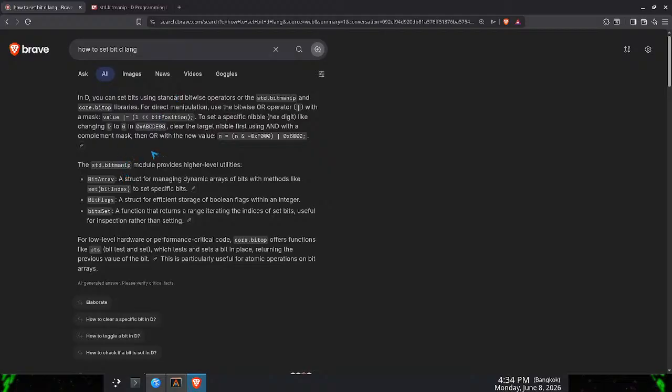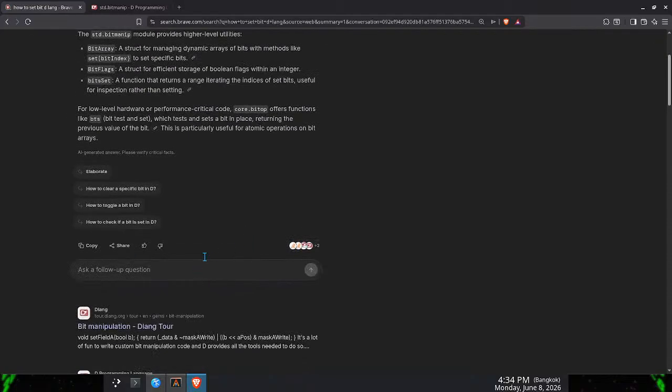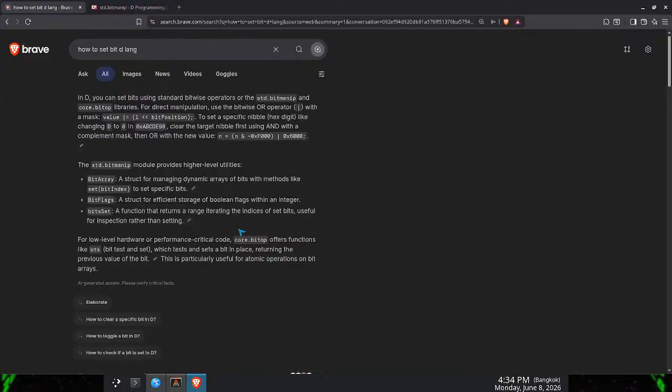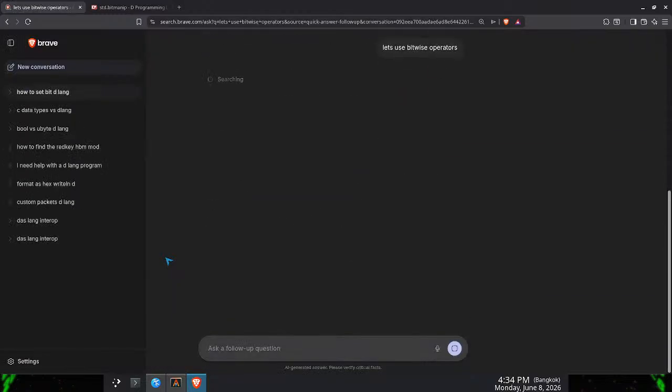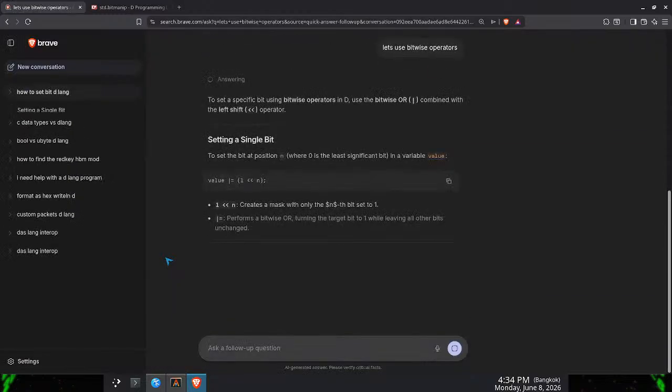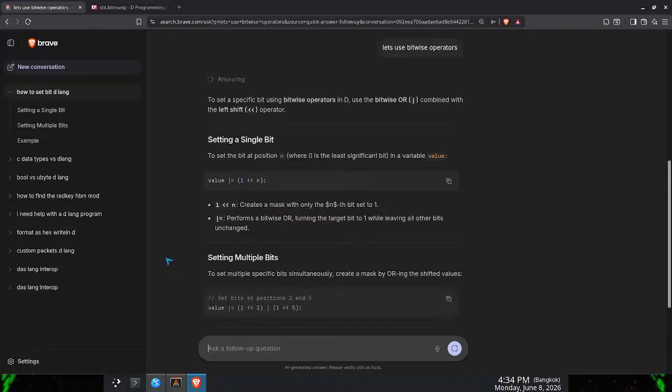So the bit position, and then 1, and then the mask. Basically the same thing I did earlier, where it's got a mask in there. Use the bitwise OR combined with a left shift. So it's the opposite this time. Instead of an AND, it's an OR. Instead of a right shift, it's a left shift.